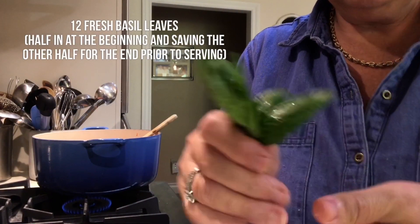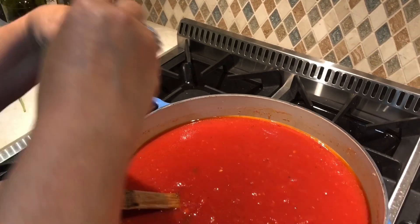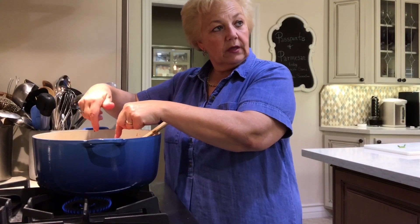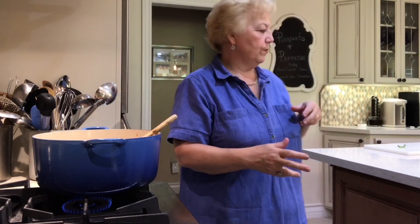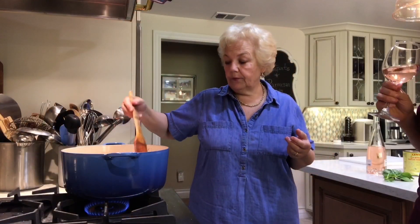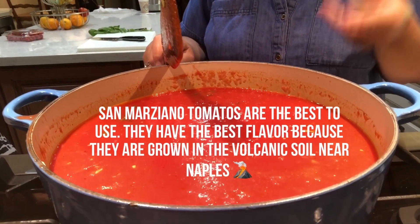This is fresh basil from my garden and it's been washed. Look at the size of those leaves — aren't they beautiful? Smells so good. I'm pretty sure if they made perfume out of basil, I would wear it. I just tear the leaves. I like to put basil in when we first start the dish and then a little bit at the end, because at the end you've got that bright, fresh basil. There's this misconception that Italians cook everything with tons of oregano, which is not true. Use really good quality tomatoes, really good olive oil, fresh basil — you don't compromise.